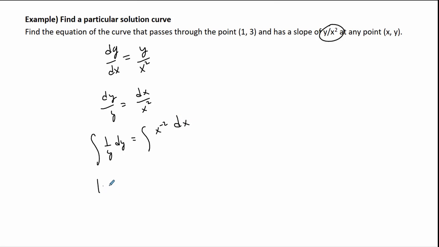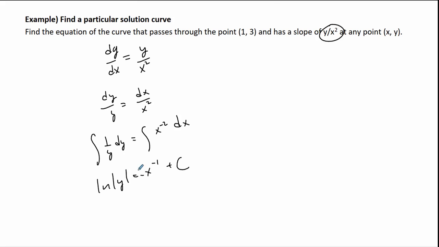Let's integrate. This is the ln of the absolute value of y equals, this is x to the negative 1 over negative 1, so that makes it negative, plus some value of c. Okay. Now, what I want to do is solve for c. No, I'm kidding. Solve for y, because this one's easier. We can definitely solve for y, but let's see here. How do I want to do this? I don't actually have to solve for c yet.